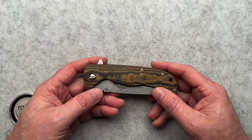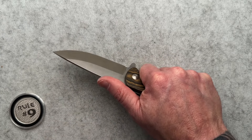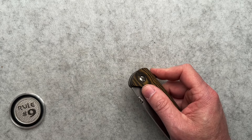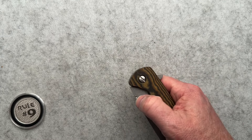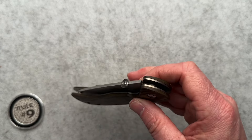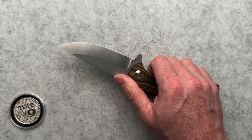This belongs to Alex over at the Watch and Cut Gear channel, and he lent it to me. I really like it — I think it's a great blade shape. It's super rock solid. I wish the detent was a little bit stronger. On the flipper tab, it just kind of moseys on out. Doesn't fire like a rocket — it gets there, and it hasn't misfired ever. But you back it up with the thumb disc and it fires out better, giving you that more authoritative chunk. Because it is a thumb disc, you can index finger flick it, reverse finger flick it — kind of dumb but kind of fun with this knife.